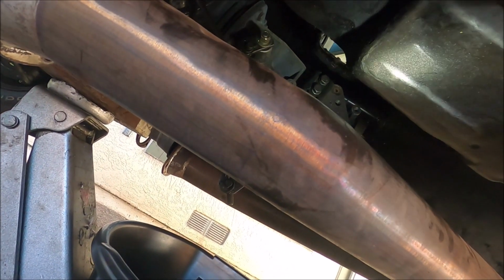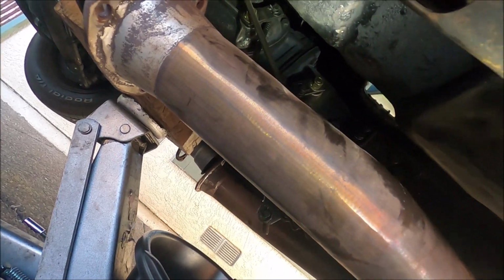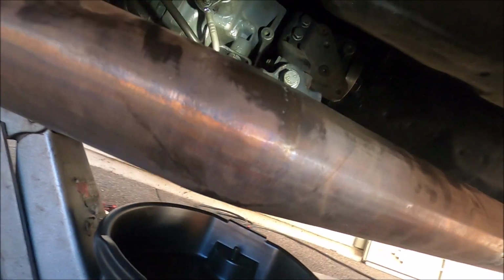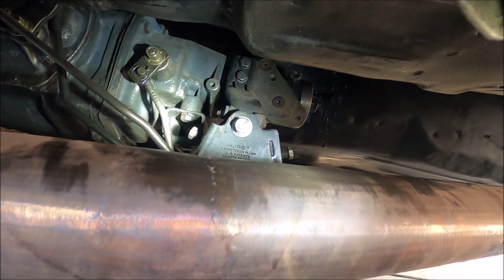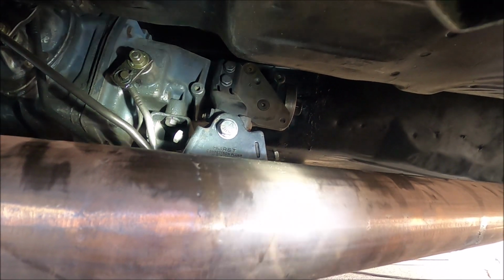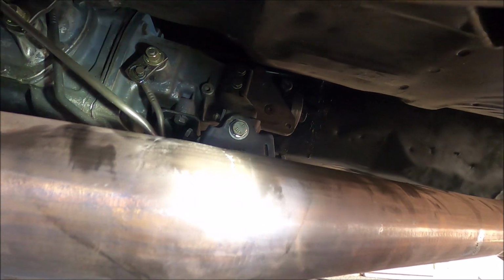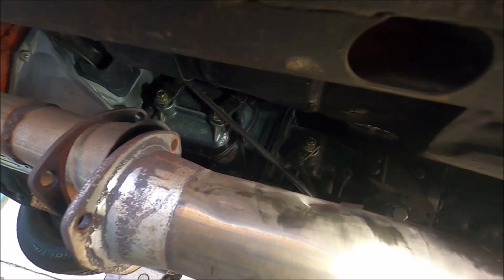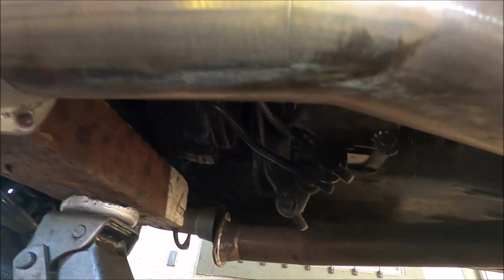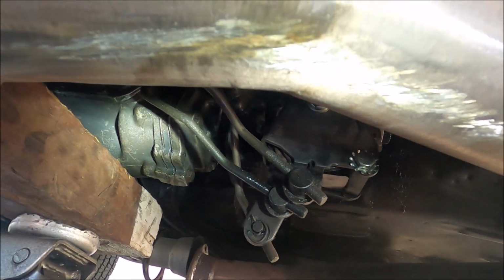Yeah, so the drive shaft and everything's out. Transmission's ready to come out now. And how I like to do it with these Hurst shifters is just pull 2 bolts out that hold it to the bracket, and then it'll drop down enough, and then you can pull it out, and you never even have to take the shifter off. And it's kind of hard to see because the exhaust is right in the way.